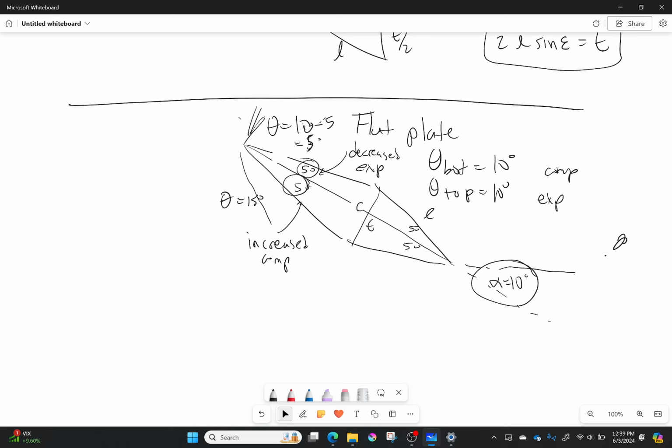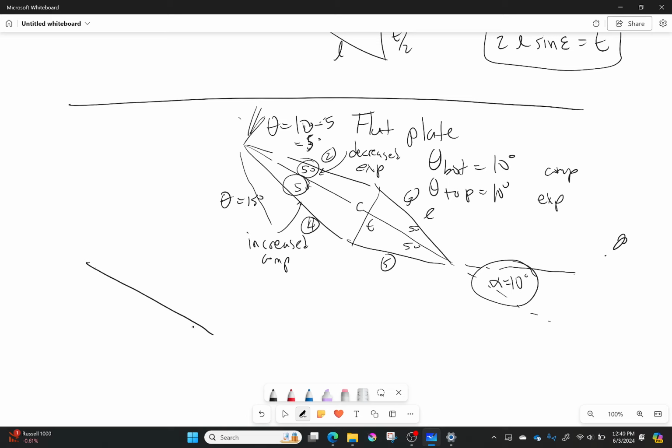So you have to ask yourself, how is my flow being deflected? And if you're really getting confused, just pull it completely away from itself. Don't look at it as a full diamond wedge, just look at it as a side. So just to show that again, this is side 2, and we'll call this one side 4. I'll make this one right here side 3, and that one right there side 5. So let's look at just side 2 again and get that idea again. I'm making it into a flat plate, and I have to make sure I do this right here.